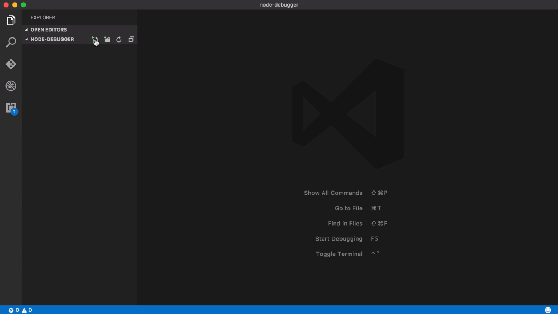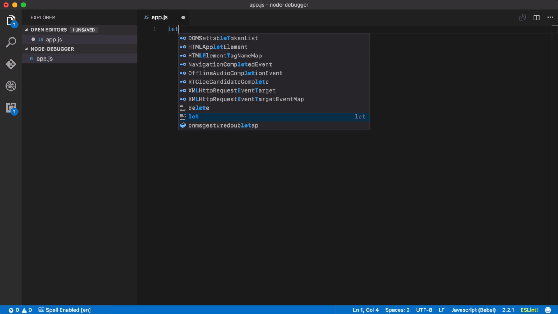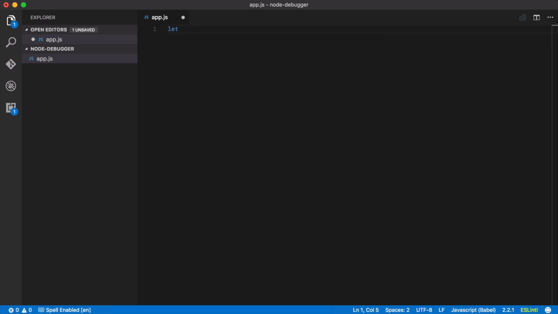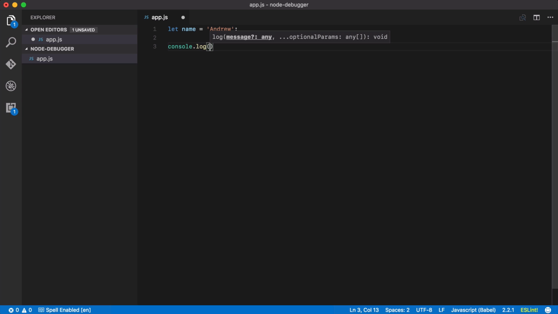Once the folder is open, all we're going to do is create the world's simplest JavaScript file. I'm going to call this one app.js. Go ahead and use the same name for the moment, and we're going to kick things off with a very basic program. I'm going to make a new variable using let, and we'll call this one name. I'm going to set it equal to my first name, and then we're going to console.log that value to the screen.